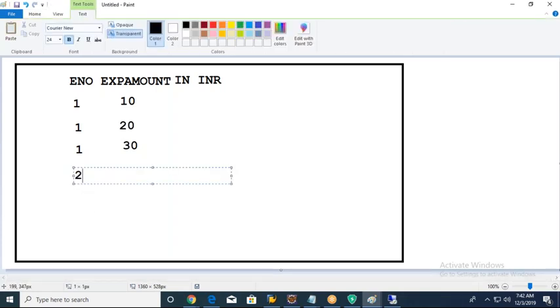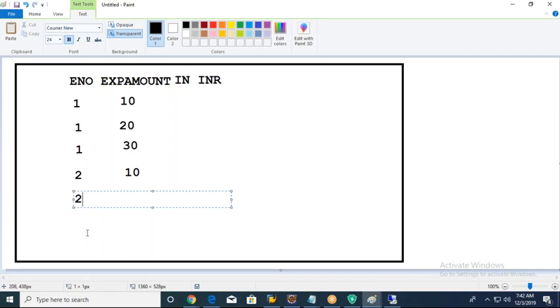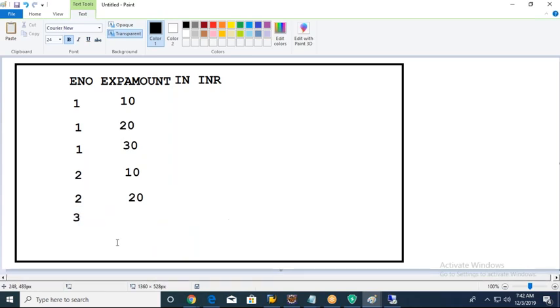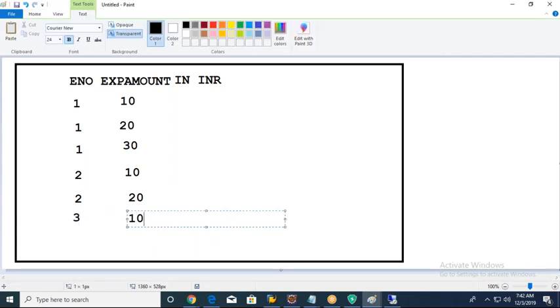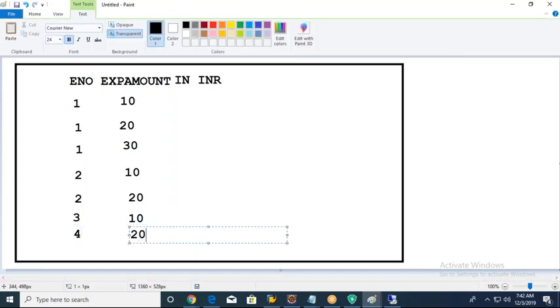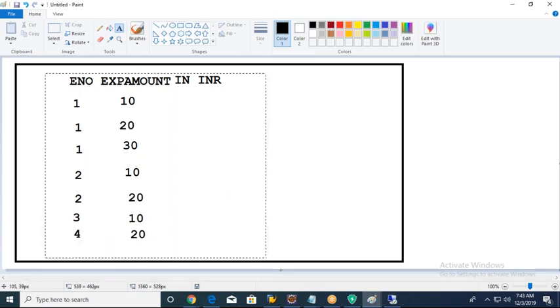Employee number 2, expense amount 10 INR, 20 INR. 3, 10 INR. 4, 20 INR. Let's imagine this is our data or table.